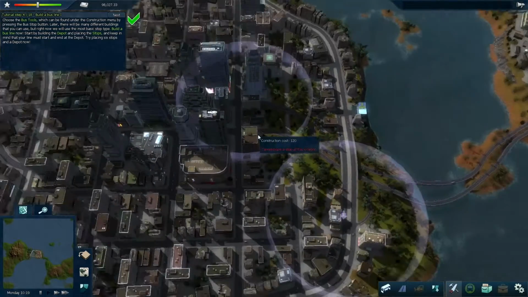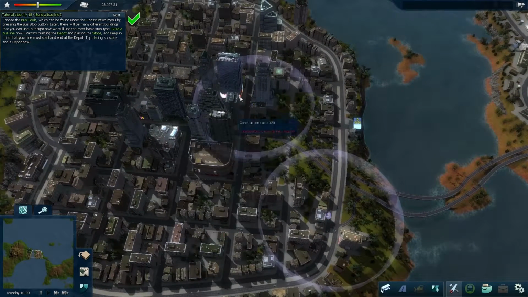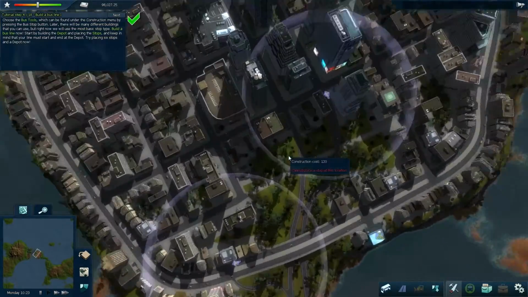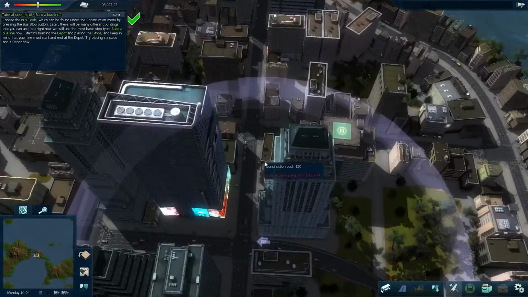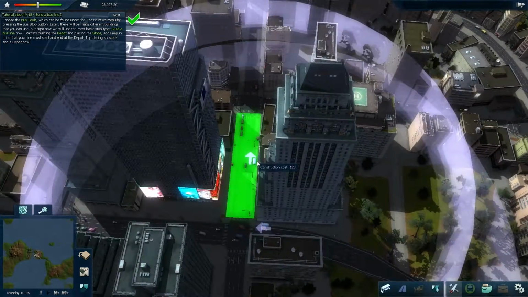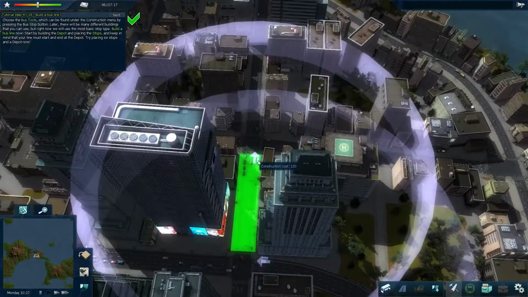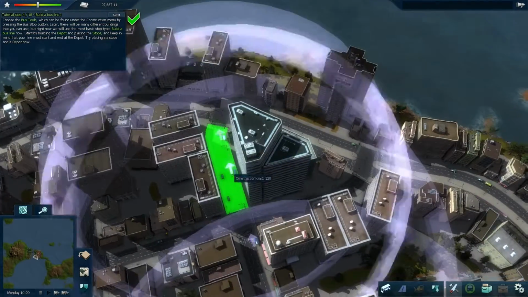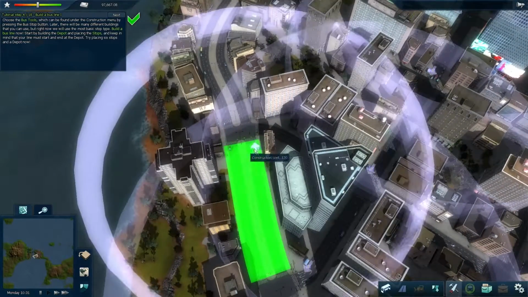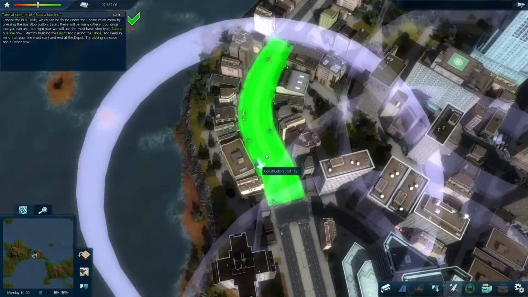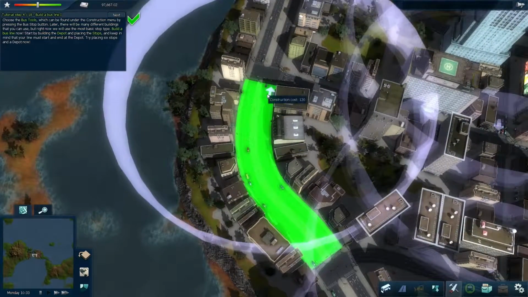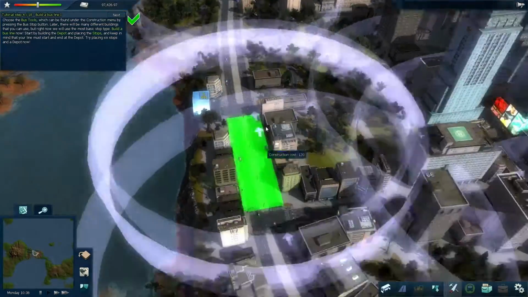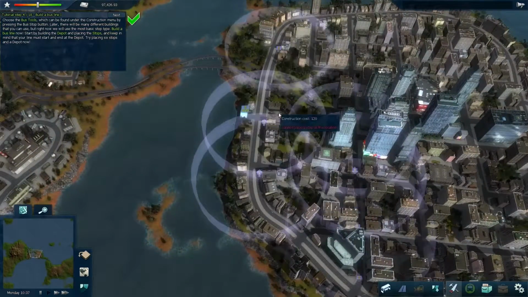Now the interesting thing is, in this tutorial city, this long road that you see here is actually one way. So unfortunately, it does kind of restrict me on how I can route this or create this bus route. So I'm going to just take a right turn and put a few stops down this one-way street. Okay, I think I'll skip that intersection because I think we already got good coverage. I'll put the next stop over here. And the final stop will be right outside of the boat. There. Okay, so those are all our stops.